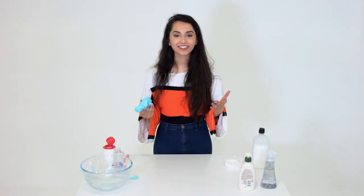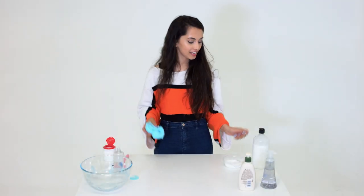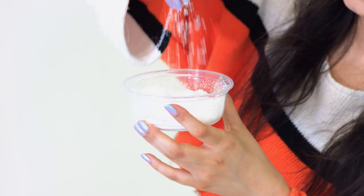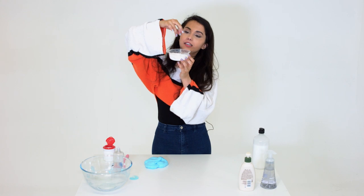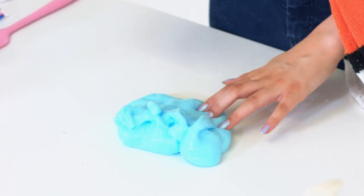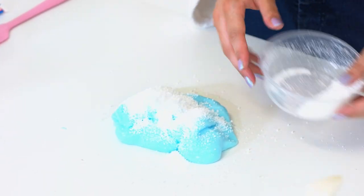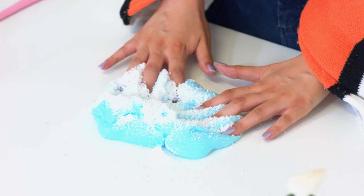Next up, we're gonna be making a cloud slime, and the two essentials for this is instant fake snow, which you're gonna add some water to, and then it fluffs up a lot, and it kind of looks like this. So we're gonna start by adding it gradually. I like to sprinkle it all over the top, and this looks like a lot at first, but when it's mixed in, it really isn't.